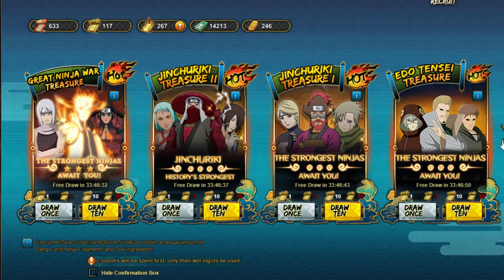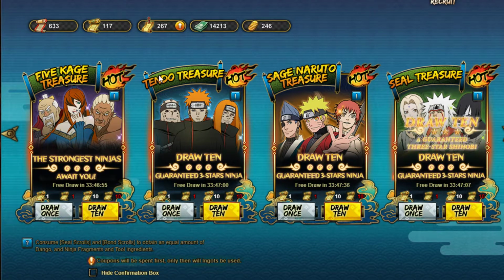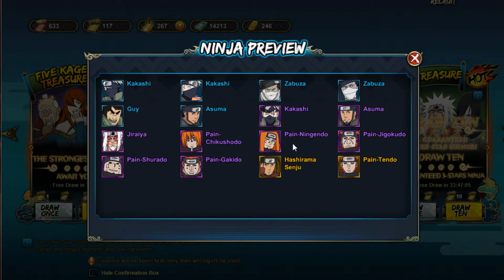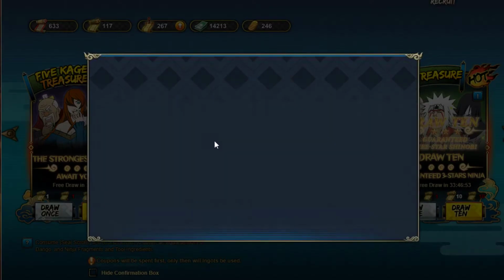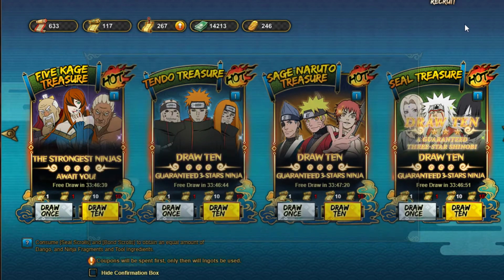Another way you can get him is to go into recruit. Look at these treasures. He is in Tendo Treasure right here. He is a rare in here. And I don't suggest putting any of your seal scrolls into this treasure to get him, or any of these characters. You'll get them other places. These are all ninjas you can get for free elsewhere.